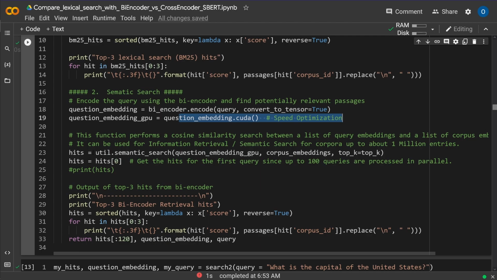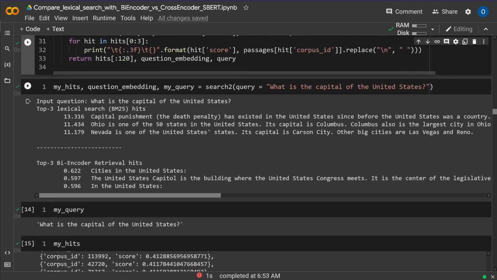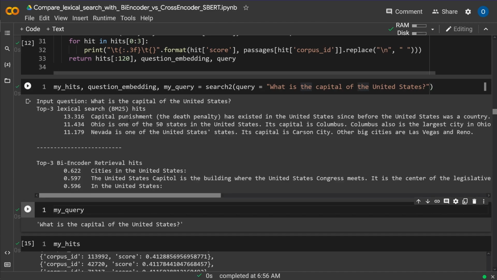And then we have in the utility functions of SBERT the semantic search function, where we just provide the question embedding, the corpus embedding, the maximum number of returns we want. And since this is done so that you can have multiple parallel questions, we just want to get the first question, because we only will have one question for this demonstration, and then show me the top 3. If we run this, just to show you in real time, you see that this is really the code.